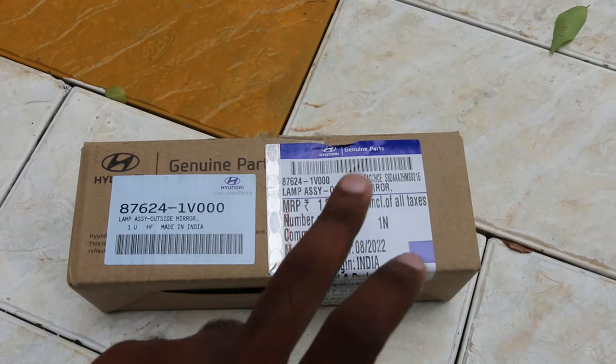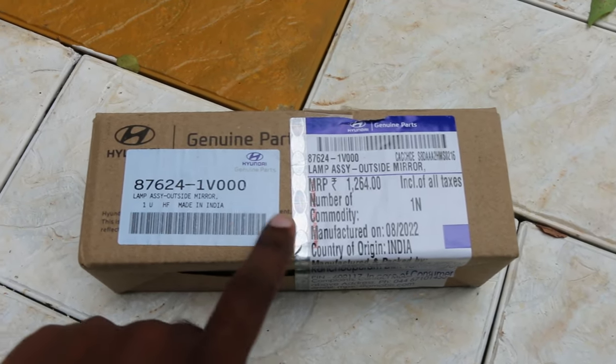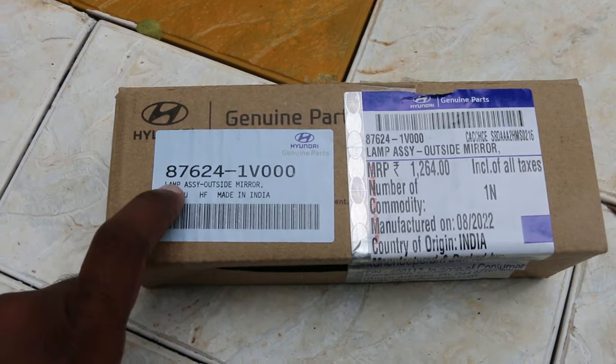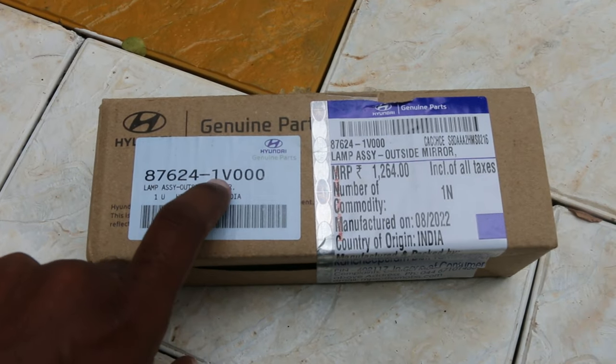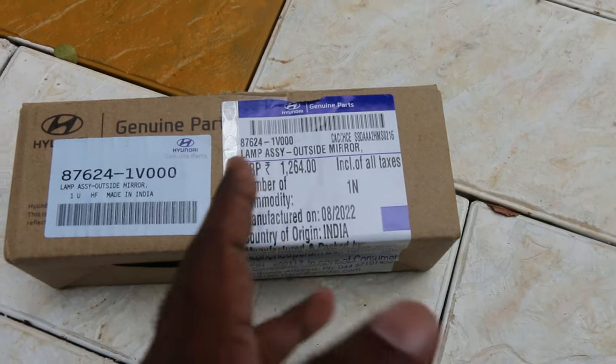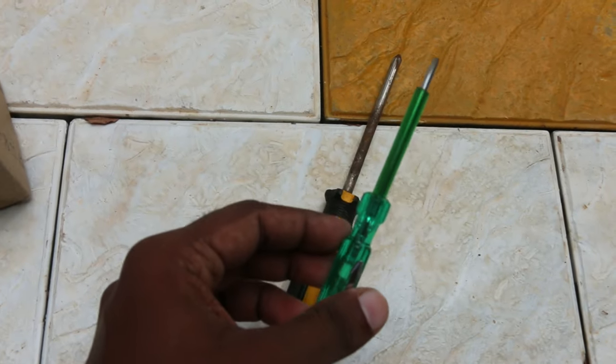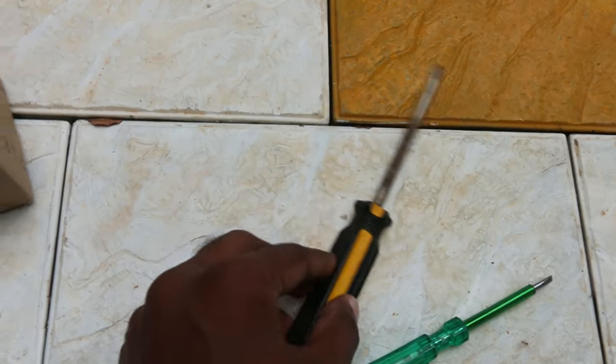And secondly, you'll need the ORVM indicator. In my case, it's the right hand side, and this is the right hand side indicator. And the part number for this is 87624/1V000. It cost me 1264 rupees. I purchased it from Budmo. And then you'll need a star screwdriver, and you'll need an electric flathead screwdriver.